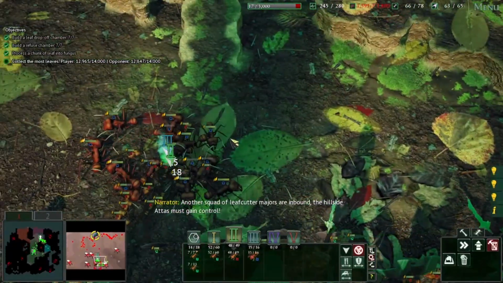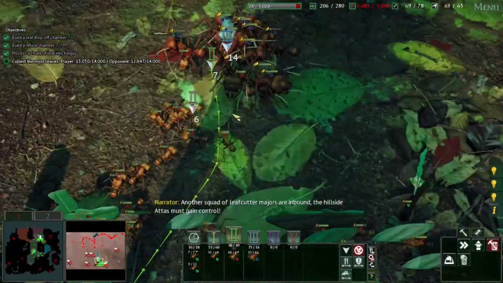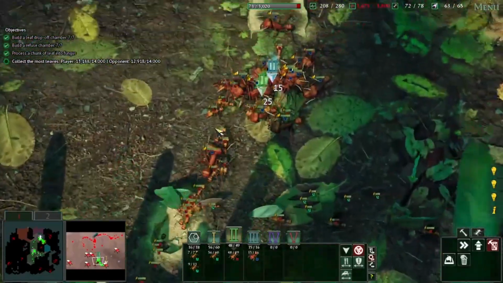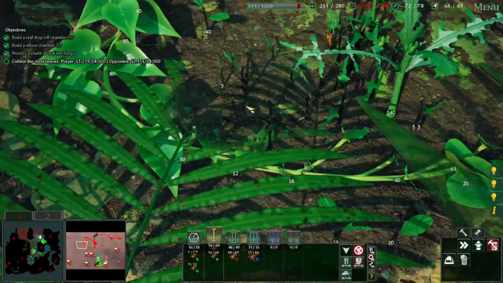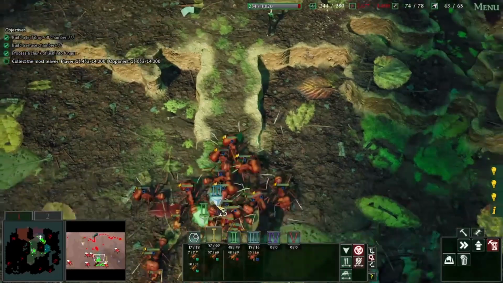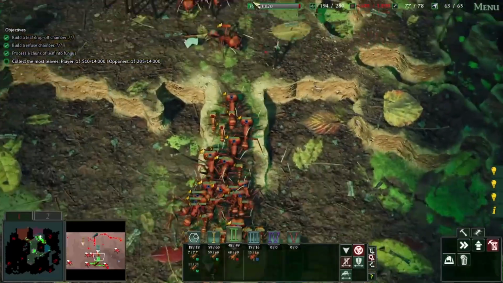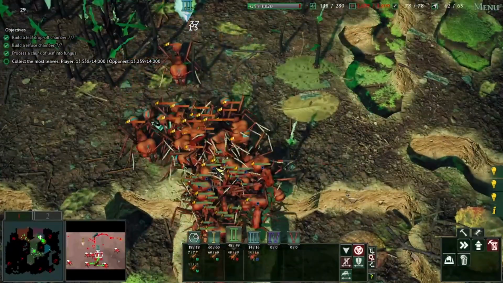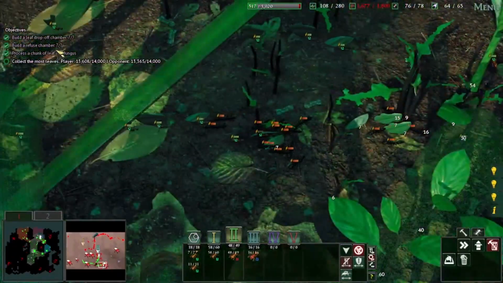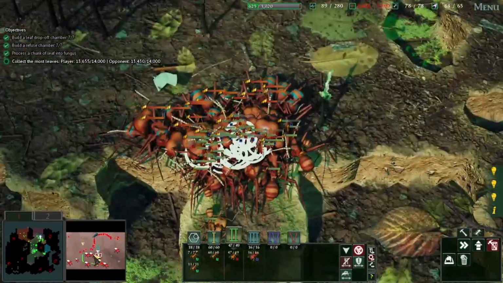Another squad of leafcutter majors are inbound. The hillside atters must gain control. Yeah, look at all these things. Really nowhere great to go. Need a few more leaves. This is going to be really close. This is going to be down to the wire.